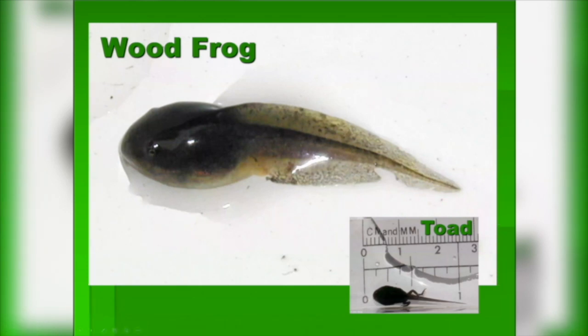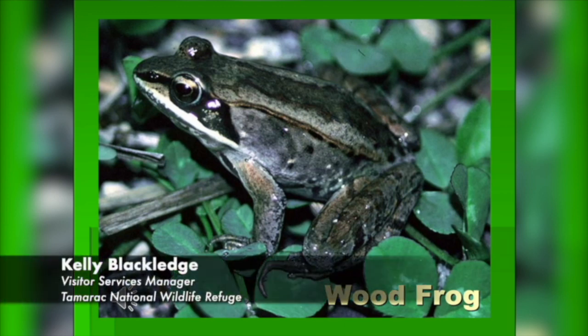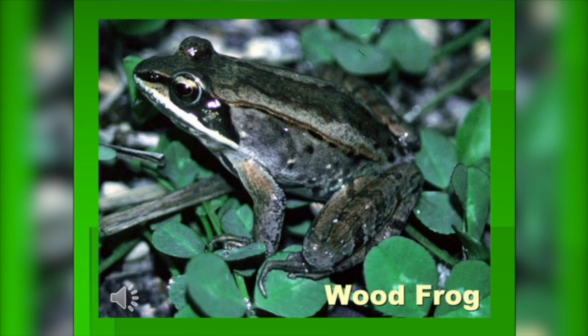The wood frog is a frog that comes out first thing in the spring. Sometimes even when there's snow on the ground, wood frogs will start to move out of their hibernating spot, which is usually under the leaf litter in a forest. Wood frogs are the ones with a mask and they do have some lines down their back. If you hear wood frogs calling it sounds something like a racket racket racket racket — and what a racket they can make. These will be the first ones to call. They don't care how cold it is out there. Wood frogs are ready to go the minute they wake up from hibernation.